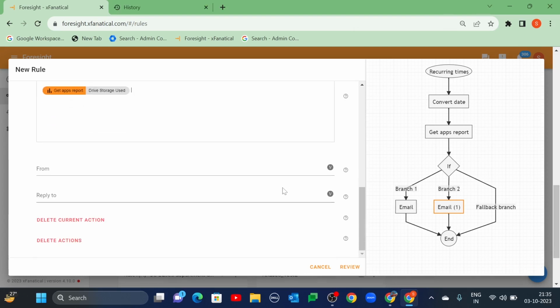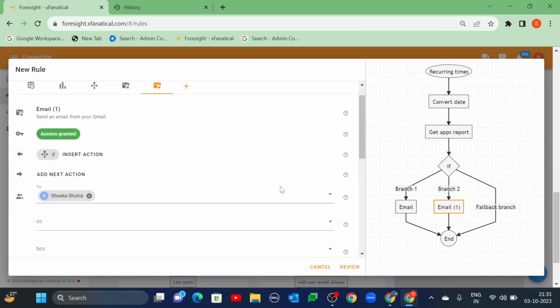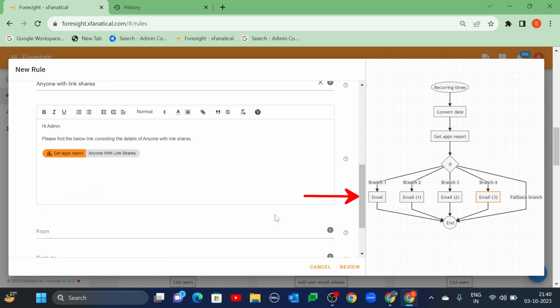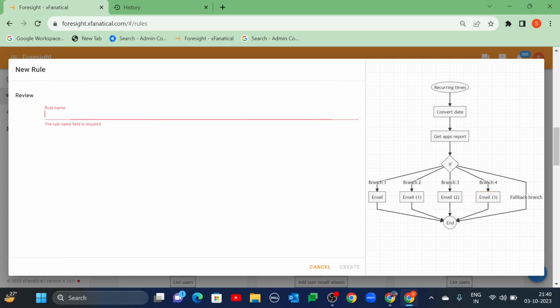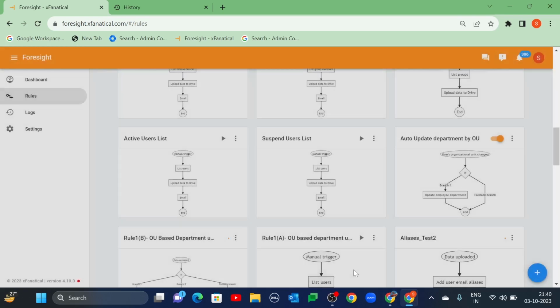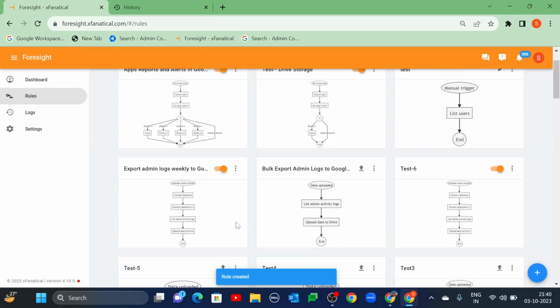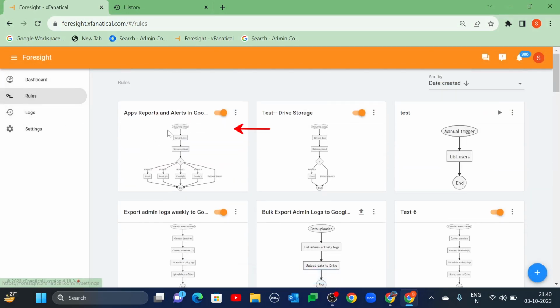Similarly, set the conditions for 7 days logins and anyone with link shares. Moreover, the Get Apps Report action has a lot of reports you can choose according to your need. Click Review. Enter the rule name and click Create. As you can see, the rule has been created.